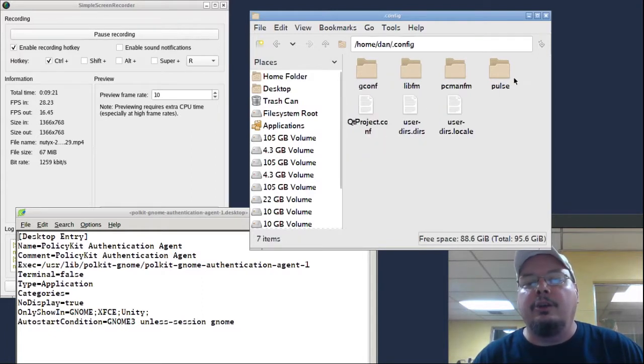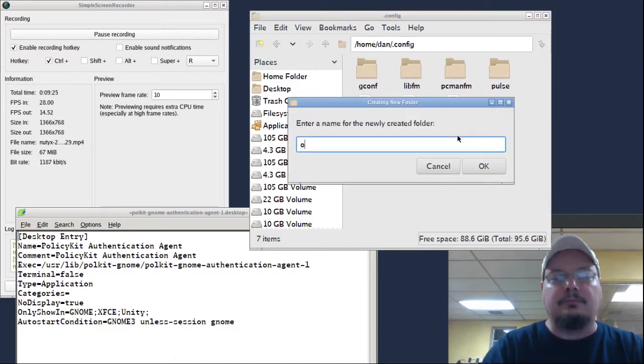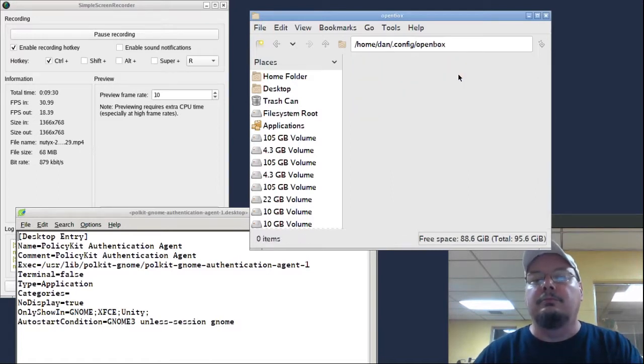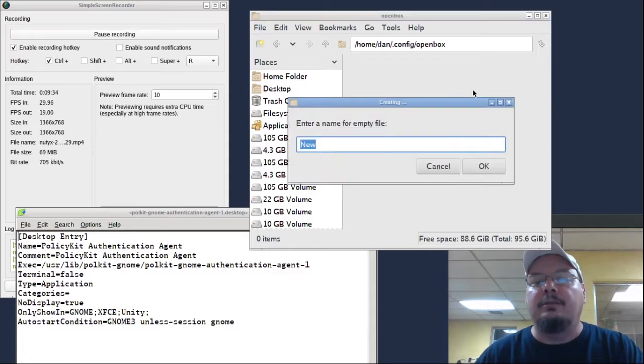and I don't have an Openbox folder yet, so let me create that. And inside that Openbox, I'm going to create a new file, and I'm going to call it autostart.